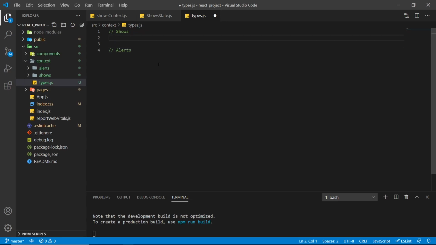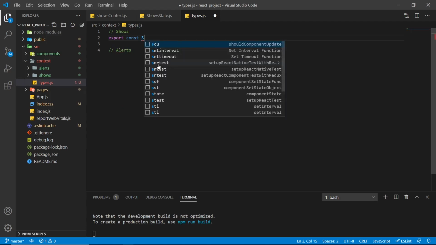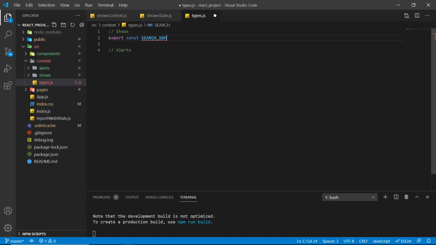So under the shows, I'm going to export const, and the first type is going to be SEARCH_SHOWS. This is just convention to keep it in capital letters. And then the exact same thing in string, I'm going to place SEARCH_SHOWS. This just helps avoid spelling mistakes, so you can easily just import it.